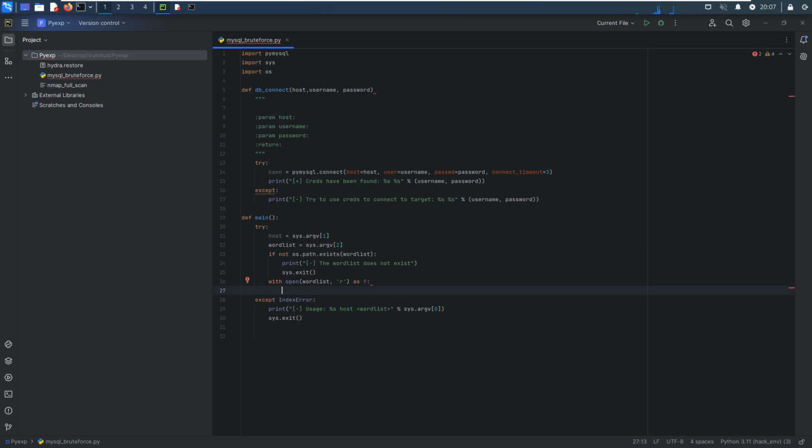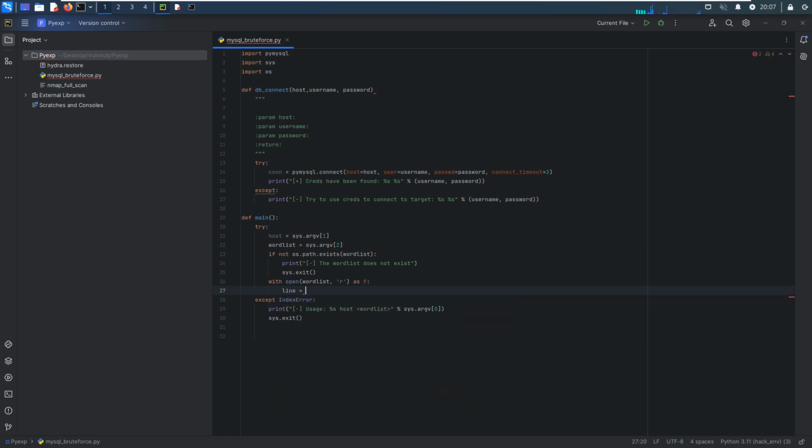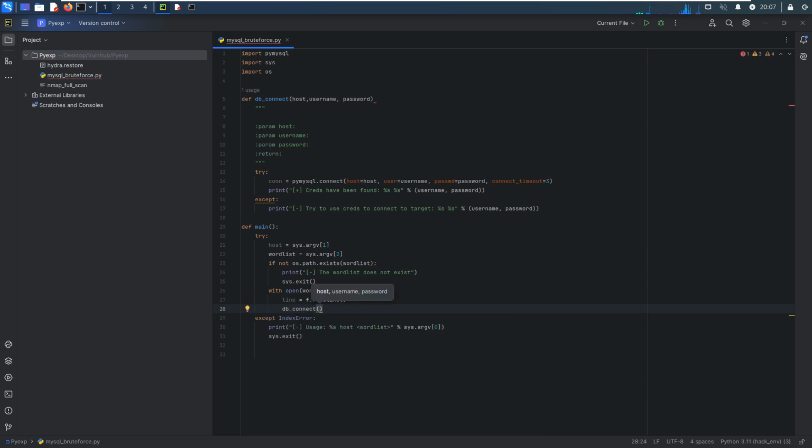So how to do it? We can read the line, only one line at a time, and then we pass the host, the username is root, and the password, for which we need to strip the spaces.